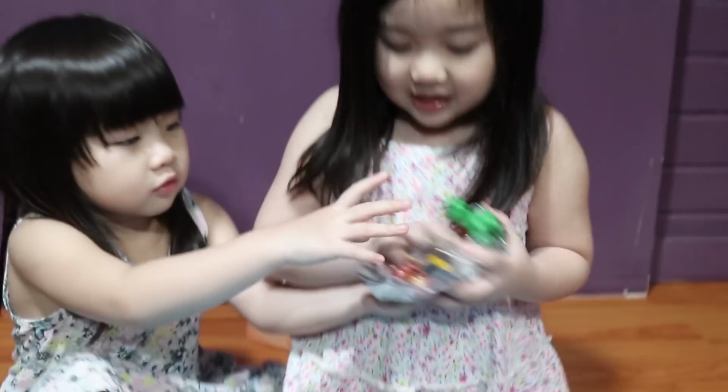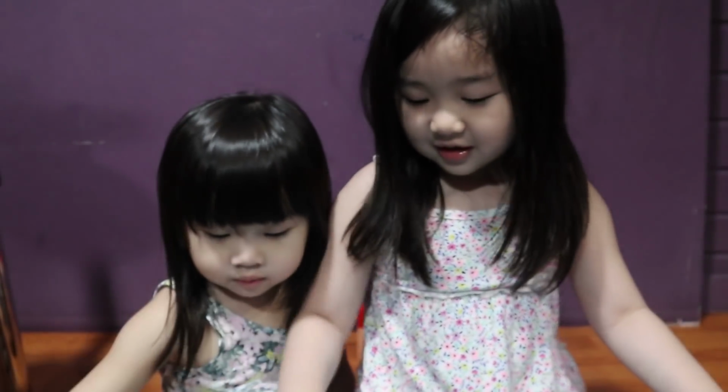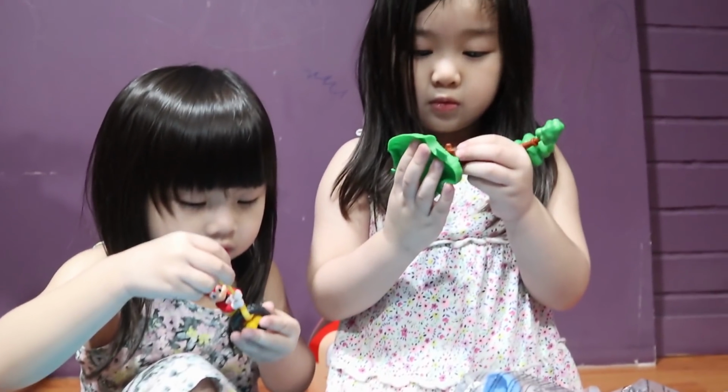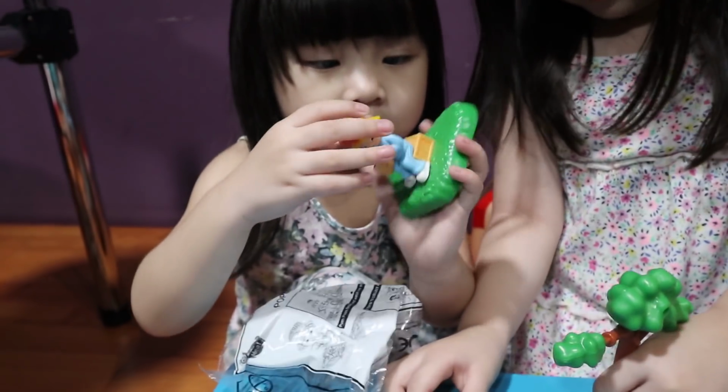I don't see it. You don't see it? Let me see. Oh, it's a Jollibee toy. Yeah. What is this? Okay. So I will build it. Thank you. It's my wheel. Thank you. The wheel.